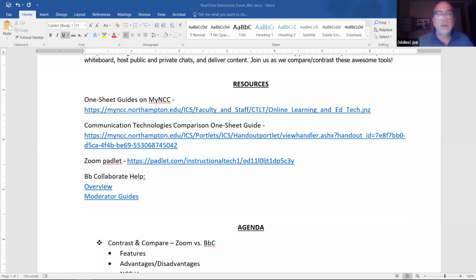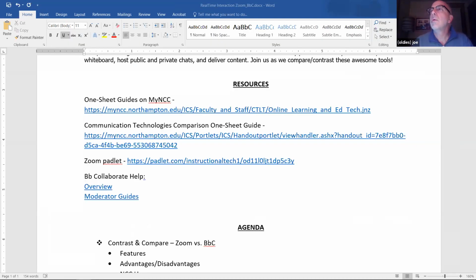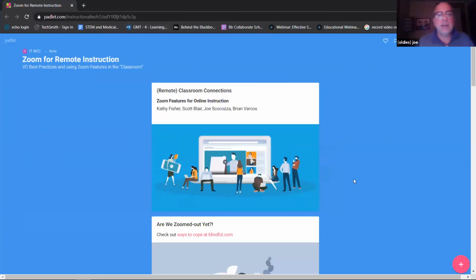All right. Let's look at the Zoom Padlet. That would be right here. So this is what a Padlet looks like, Michelle. There's a number of different formats for a Padlet. Sometimes you see columns on it. Sometimes you just see random squares or rectangles.